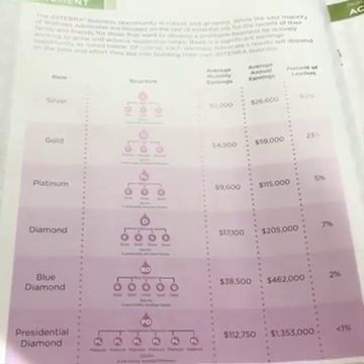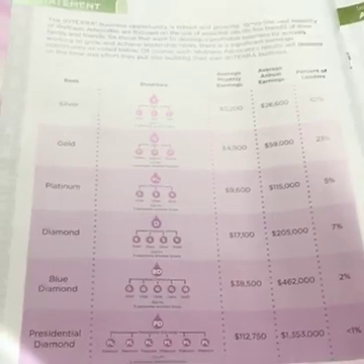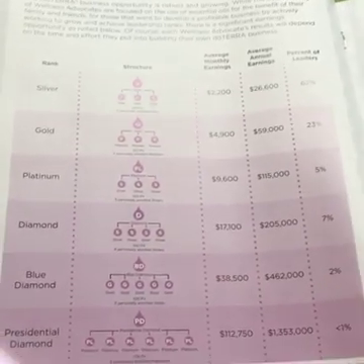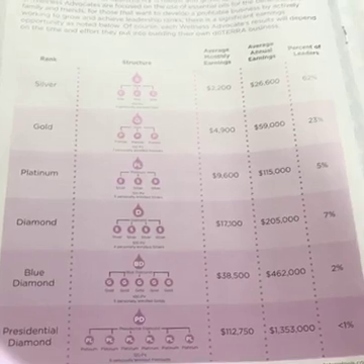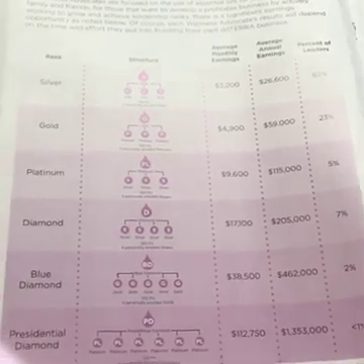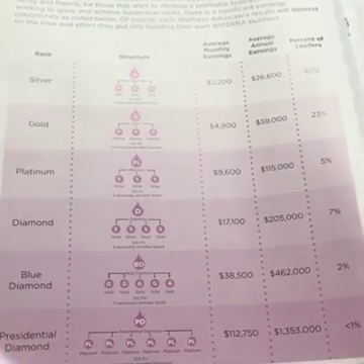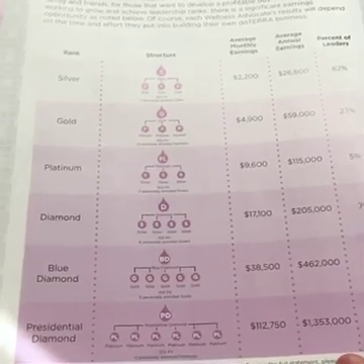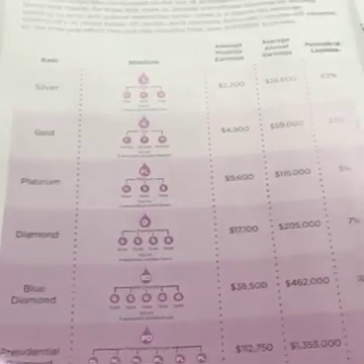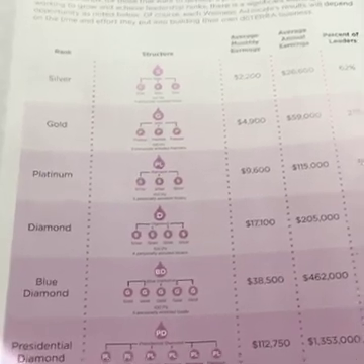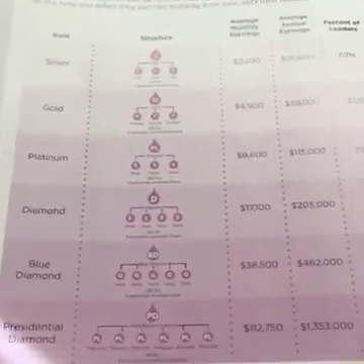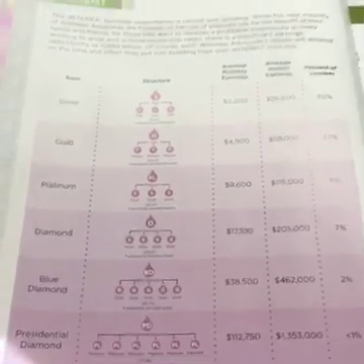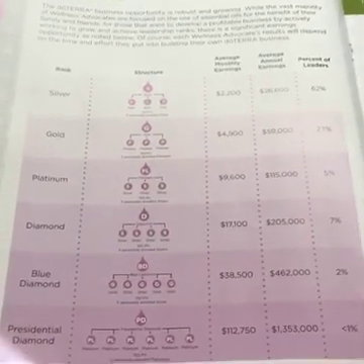That piqued my interest when I got started, because I wasn't planning on working from home, but I love this and I'm already sharing it with people. So I saw the income potential and I thought, well, I'll just give it a try. And even if I could just make it to silver, that would be awesome, because that would be a huge blessing for my family in addition to what my husband makes. I made silver in 7 months, and then gold came after a year, and platinum a year and a half, and diamond a little under 2 years later. So just keep that in mind. That's something that is attainable for anybody passionate about the products and interested in sharing. And you can look through that more on your own.